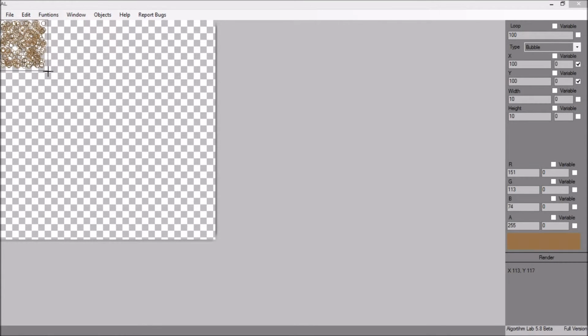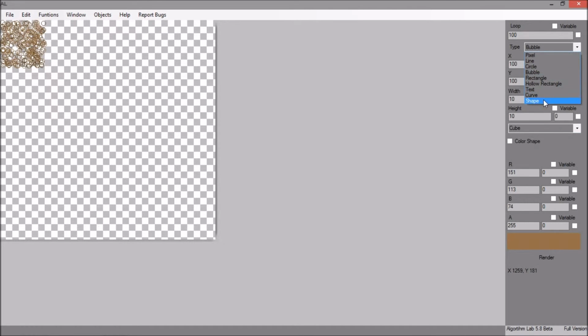And I'm just going to drag, create that. I'm just going to call this dirt. And then I want to do the same exact thing, but with our dirt shape. So I'm going to leave all of this the same. It's going to render out the dirt in this area being 10 by 10. Render. And there we go.